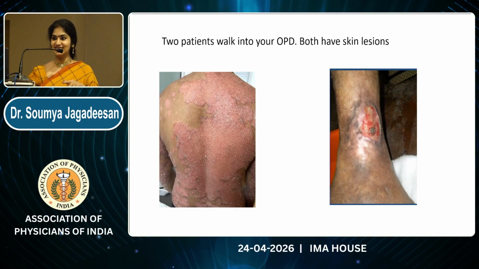Right. Everybody says right. Nobody thinks left. So what do you think about the one on the left? It looks like psoriasis, right? You have erythematous scaly plaques, and it looks like a very generalized psoriasis. Of course, there are differential diagnoses, but the one on the right is an ulcer, which we don't know what the etiology is.